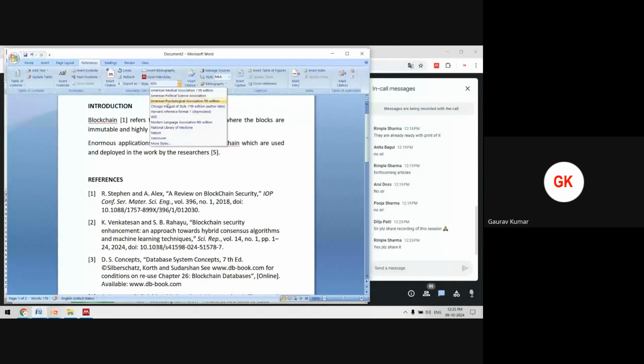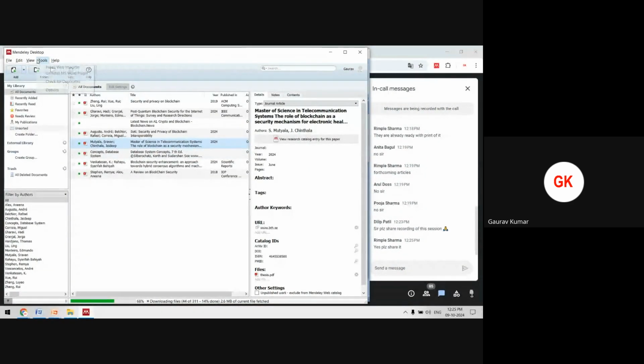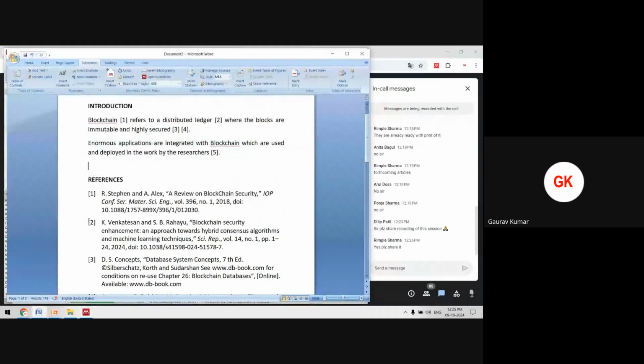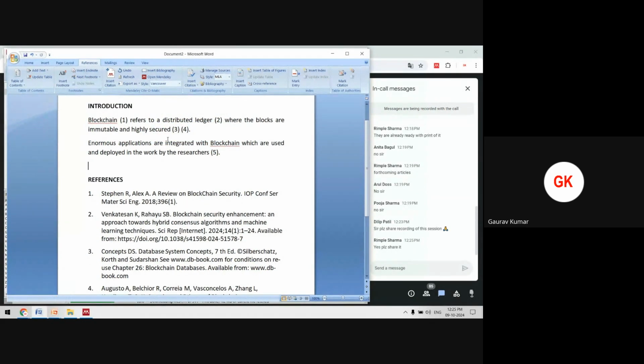If I click on Vancouver format, so you can see that we have linked Vancouver. If you remember, in this particular panel, we have activated Vancouver format. This Vancouver format was not available earlier, but now it is available here. On click of Vancouver, you can see parentheses 1234.